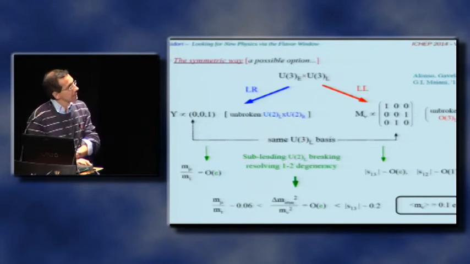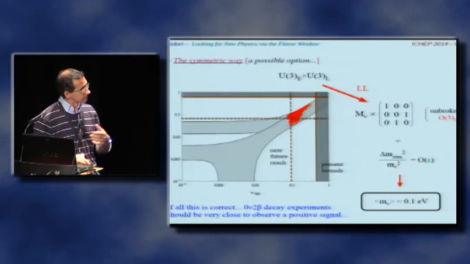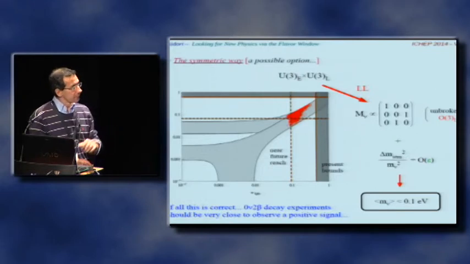And this, as you know, has an important experimental consequence. If the average mass of a neutrino is 0.1 eV, so the sum of the masses of the neutrinos is about 0.3 eV, we should really be in this degenerate configuration, which implies that neutrino-less double beta decay should be very close to being observed. Actually, experiments on neutrino-less double beta decay are about to exclude this possibility. But I think this is a very interesting possibility.